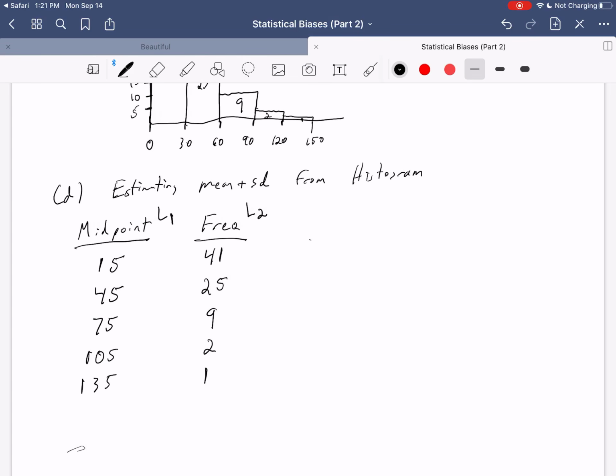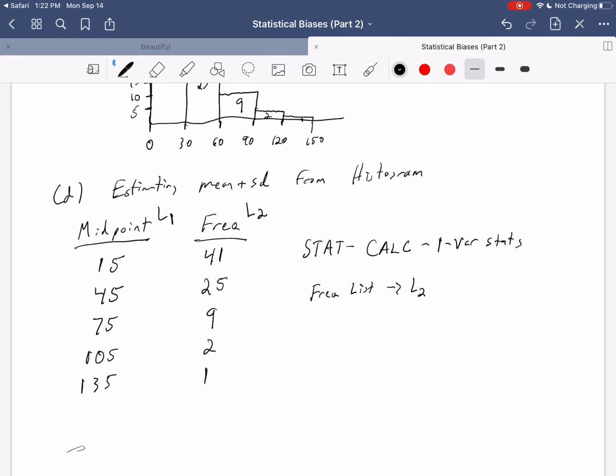Then we'll do our standard thing, which is we'll go stat, calc, and we'll go to our 1-Var Stats. But instead of just keeping the frequency list blank, a lot of you have a calculator that says frequency list, and we're going to actually put L2 as the frequency list. Then we can go ahead and hit calculate. And the way to check that you've done this correctly is that the n should be equal to 78, because we have 78 data points here.